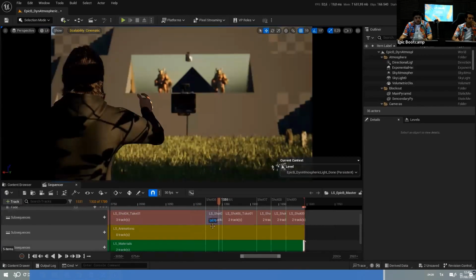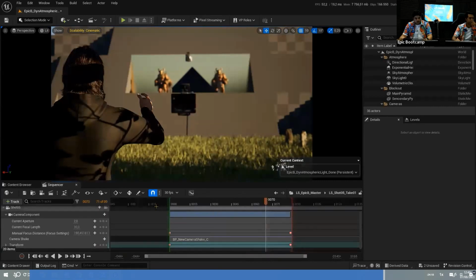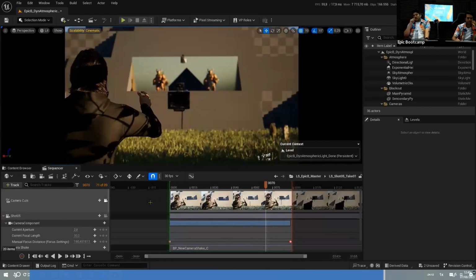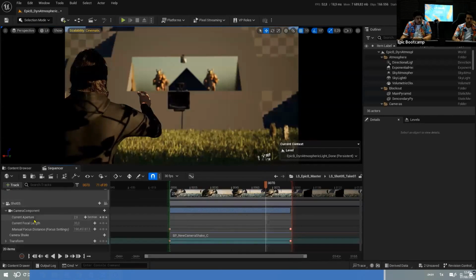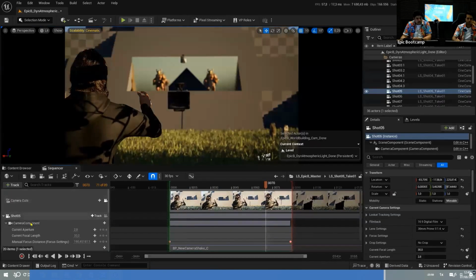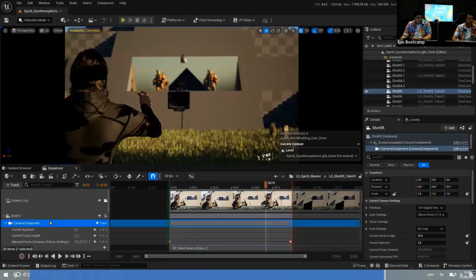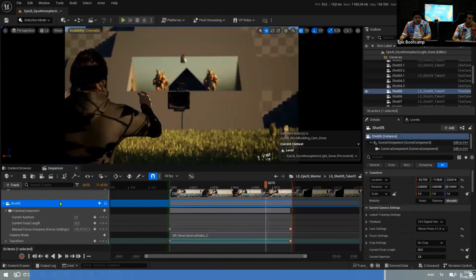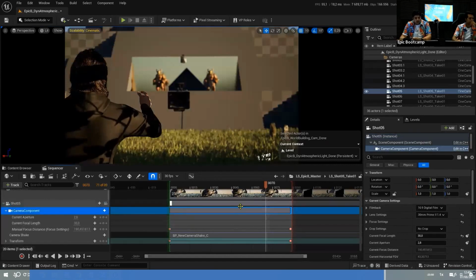I believe it's this one, and this is what's happening. I'm going to open this one a little bit more so we can see what's going on here. Here we have my character, but as you can see right now, this element is happening all in one shot. Actually, what I'm doing is calling the animation, the camera and the camera component in this shot.